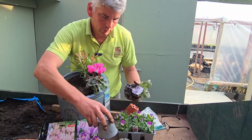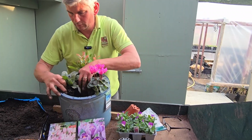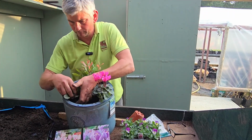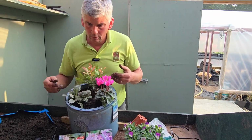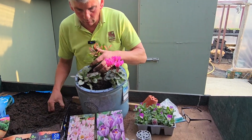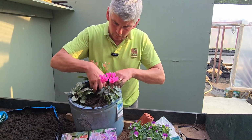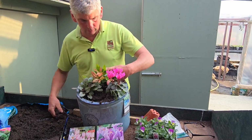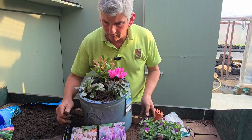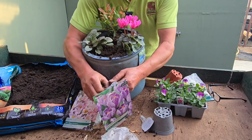And the ajuga is going to go in here. Some people like to put a bit of ivy in there, which will trail down over the edge. And we're pretty much there. Just going to put a little bit more compost in through the middle of it, and need to get something down the back of the leucothoe around the edge. So we're there, and then we're going to put the rest of our bulbs in, and then we'll just put one or two violas over the top.